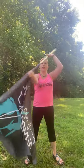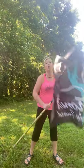I'm going to use the top tip to draw a circle on the ground and bring it to my toss release position. So from here, I draw a circle and notice the silk comes around my hand as well. That's why we start with our hand in front of the silk. Around. From here, I can just do a single, one and a half or a single or whatever kind of toss I want to do from that position.